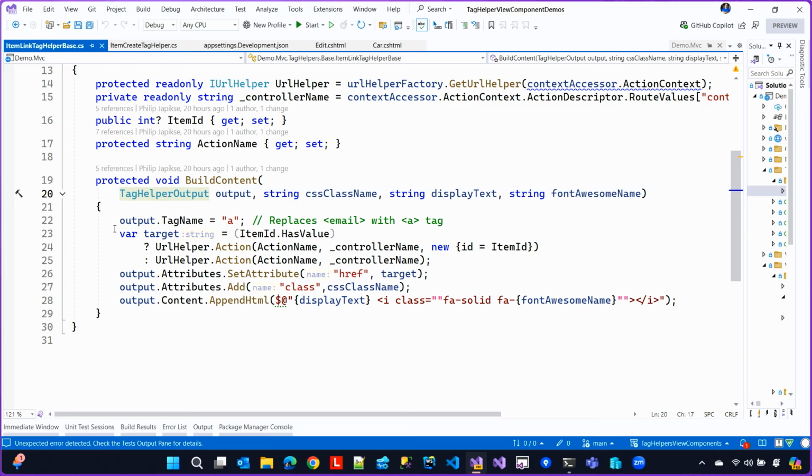Okay. So here I'm actually changing the tag. So the tag itself is going to have a different name. It's not going to look like an HTML element when I put it in the code, in the markup. But I'm saying, no, this is really an anchor tag. Then I'm setting the target. And what I'm doing is I'm using ASP.NET Core MVC routing to do this, right? So it's building the route that it should go to. And then there's the href getting set on the anchor tag, setting the class name, and then I'm setting the display text, and then using Font Awesome to add the little icon. Cool. Okay. So how do we use this now that we have this work going?